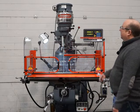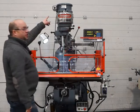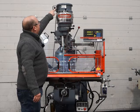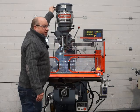Okay, so moving on now to the belt drive head and the quill we're going to test now. So this one has got the twin speed low rise motor on it. So you can see it goes 1 and 2 there. So low range is 1, high range is 2. It's a really nice system actually.